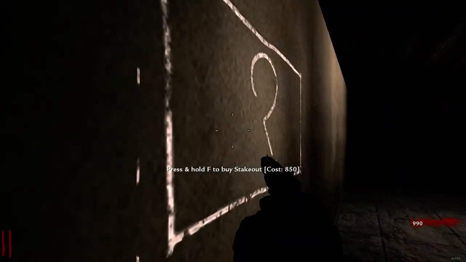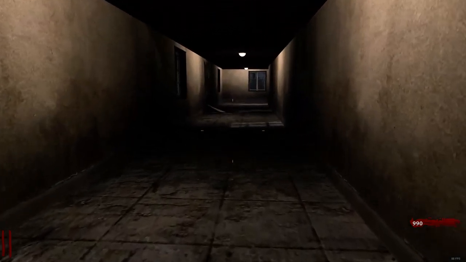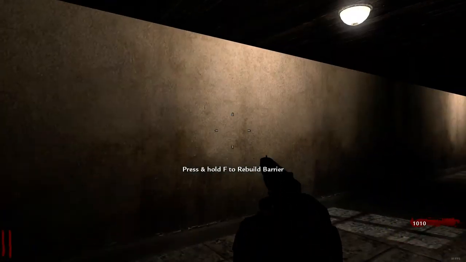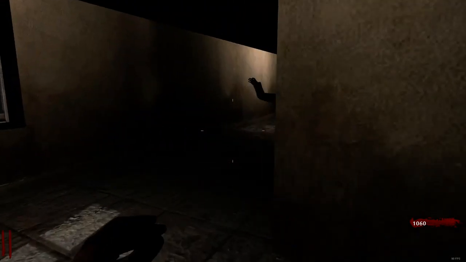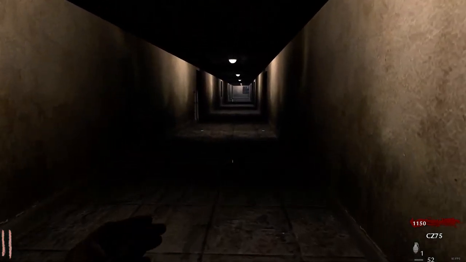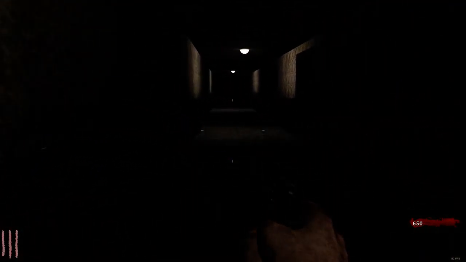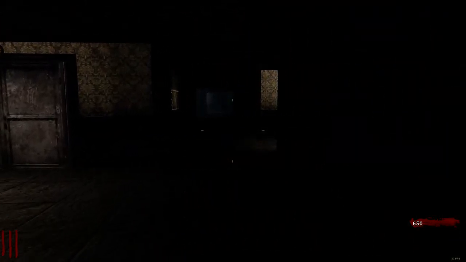And I'm pretty sure that's a Stakeout. What am I doing? I'll open one of the doors. This isn't really good for taking down hordes of zombies. I just gotta figure out where I got the HK-21. Oh, is this it? Yep. Well, I don't have enough.